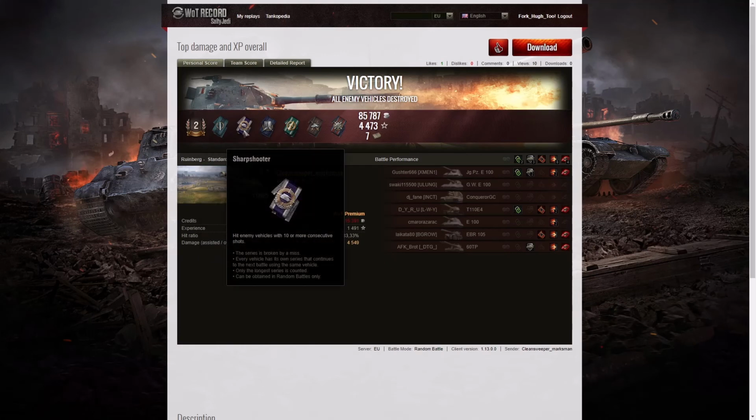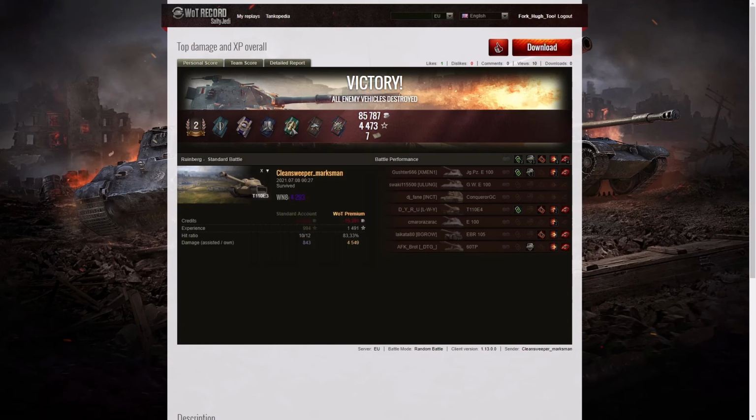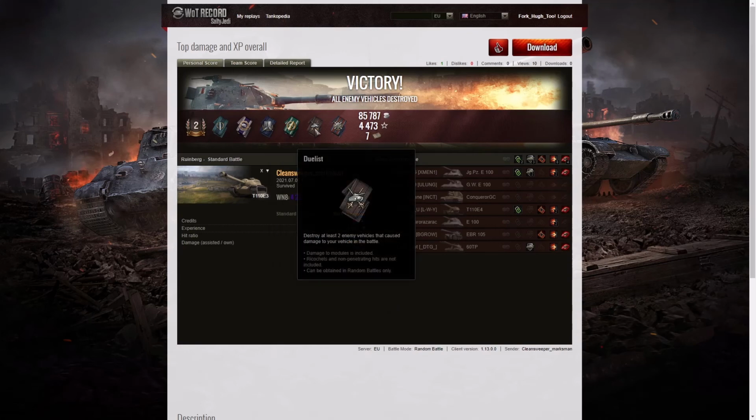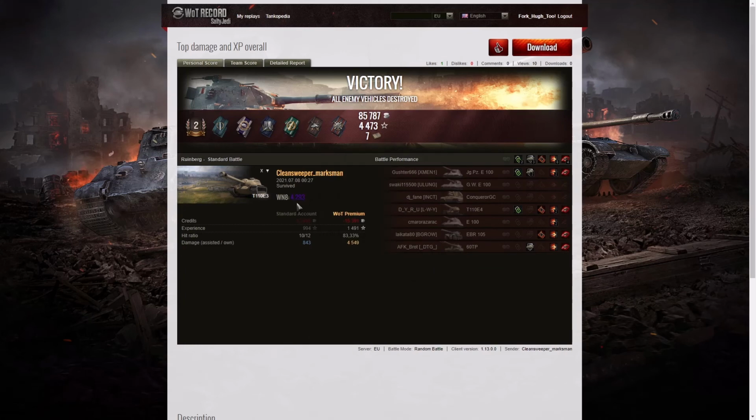A sharpshooter for getting at least 10 consecutive shots on the enemy, as well as a shell proof for blocking more damage than the hit points of his own vehicle. A master gunner for getting 5 armor penetrating shots in a row, a duelist for taking down 2 tanks who damaged him, and a firefighter effect for doing more damage than the hit points of his own vehicle. His win rate from that battle was 4,293, which is, as you know, Super Unicum standard.